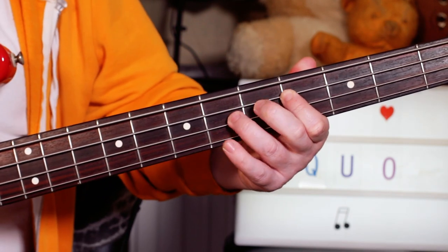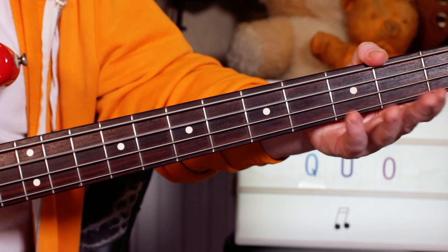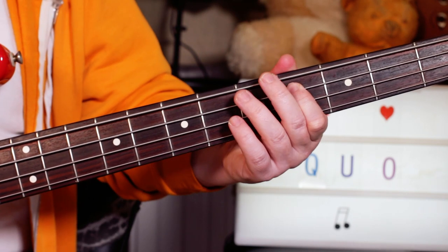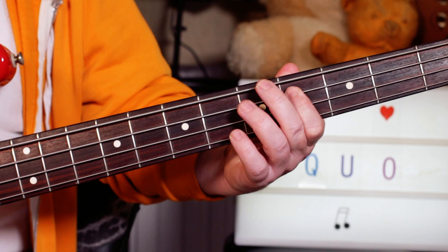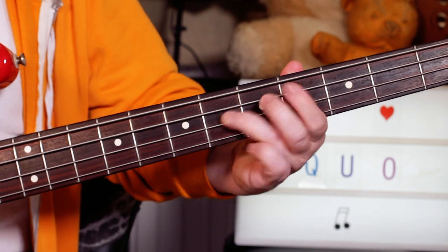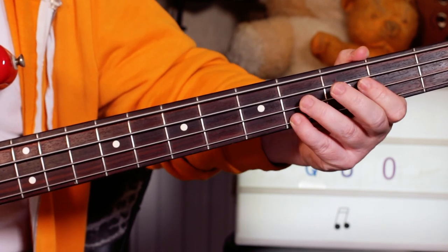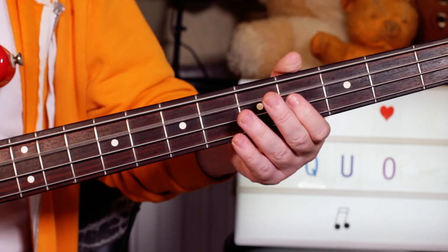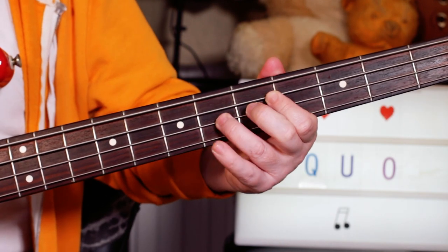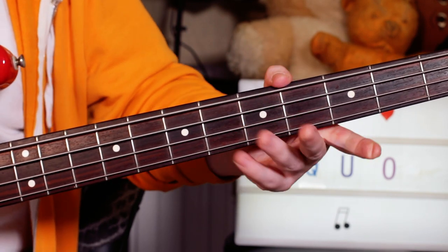So the bridge section, I'm basically playing a C sharp to a B to an A. For the C sharp, I'm just ad-libbing some fills using root, fifth, root. So 4, 6, and 6, on the A, D, and G strings. And then on the B chord, 2, 4, and 4: B, F sharp, B. Then I just play an open A, B as a passing tone, back to the C sharp. Again putting the fills on 6 and 6, down to 4, and then just repeating the C sharp.